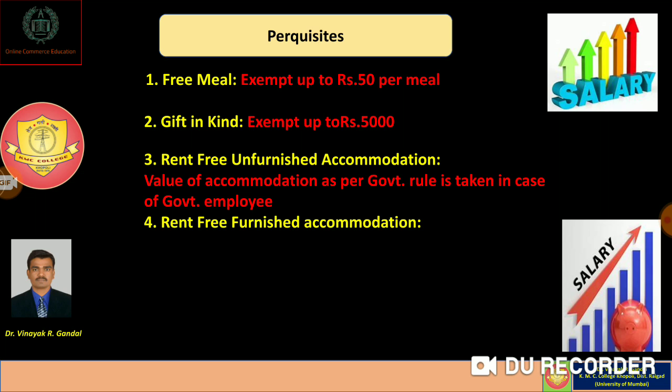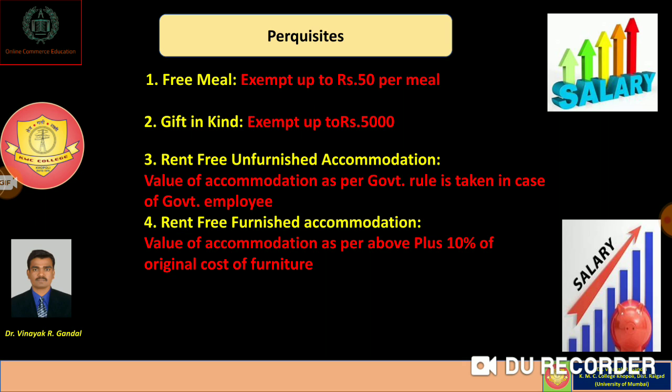If the employee is a government employee and gets the facility of furnished accommodation, that is called rent free furnished accommodation, we have to consider its valuation as salary income. We calculate the value of accommodation as per the government rule, plus we add 10% of the original cost of furniture to that value. The aggregate of the value and 10% of the original cost of furniture is called the total valuation of furnished accommodation, and that is added to the salary income and is taxable. So these are the perquisites which an employee gets and their tax treatment.